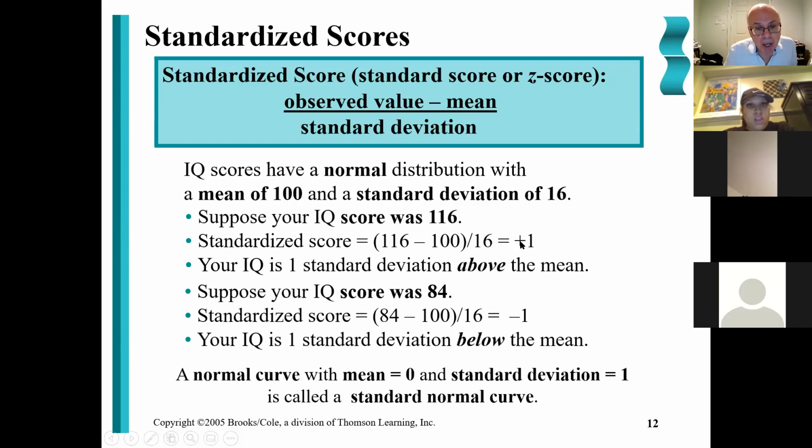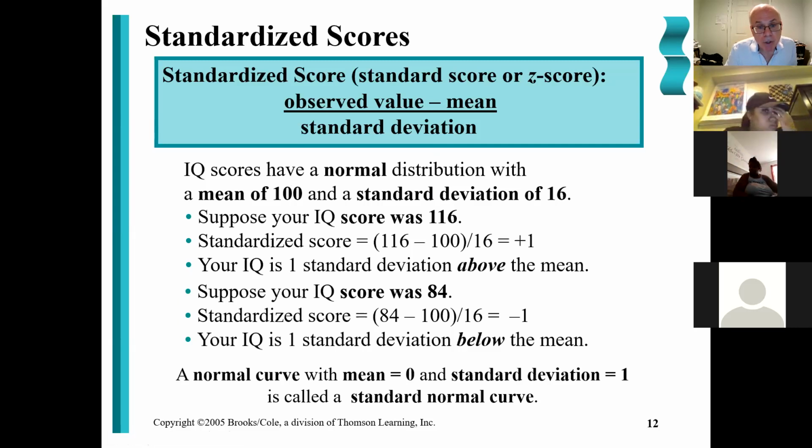We can say that your score of 116 is 1 standard deviation bigger than the mean. And it's true, isn't it? The standard deviation is 16 units, and the mean is 100 units. If you add those two, you get 116. When you score 116, you scored 1 standard deviation bigger than the mean. 1 standard deviation is worth 16. What if you scored 132 on your IQ test? Well, you actually scored 2 standard deviations bigger than the mean, because 2 standard deviations is 2 times 16, which is 32. 32 plus 100, 132. So 132 is 2 standard deviations above the mean.